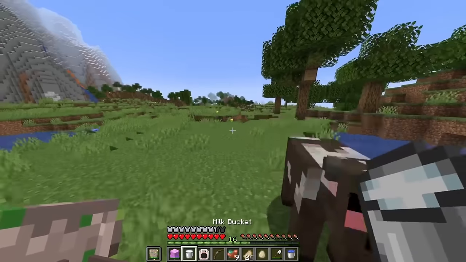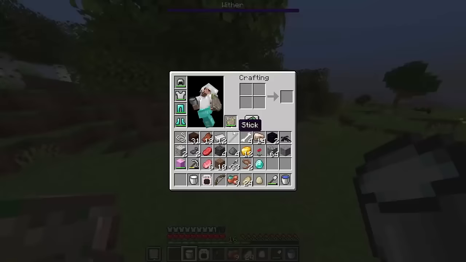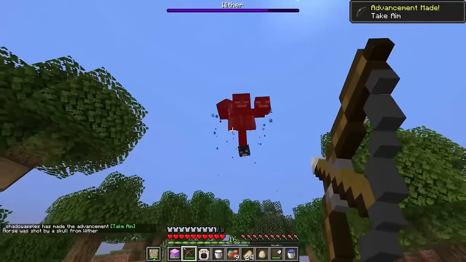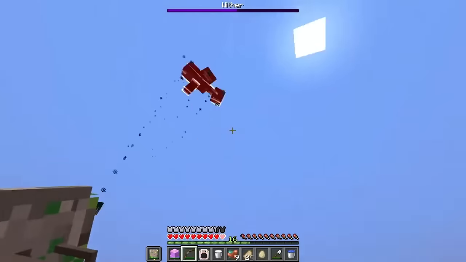Back with his messed up face. I'll fight the wither. I spawned that a bit. Oh, it's already going. It didn't even charge up. Where are they? In my hand. Oh, my days. My horse is withered. My horse is going to die. It's taking big hits. It's regening though. The horse has died. It took a skull from the wither. I'm getting quite low already. It must have lower health.